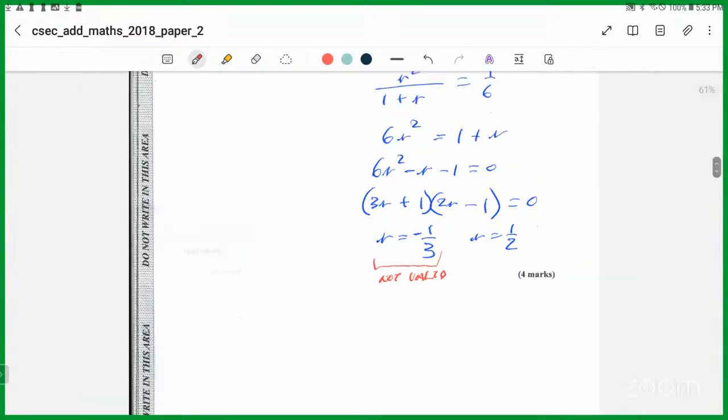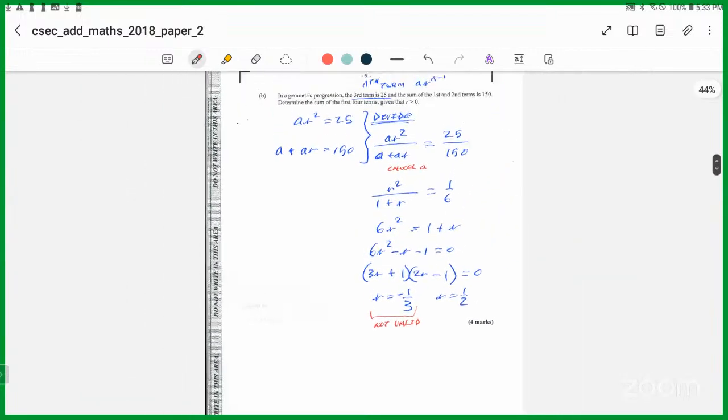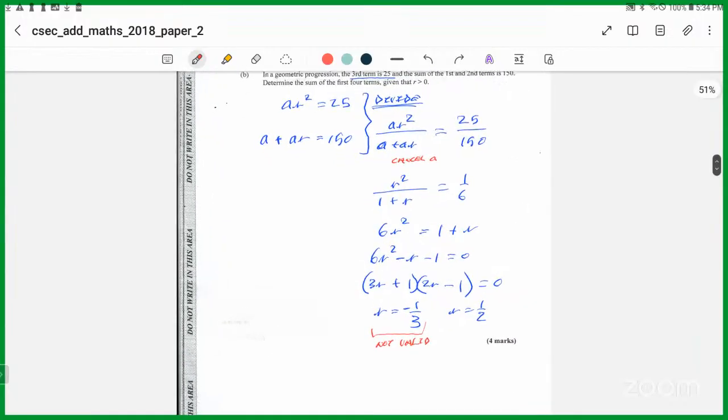Now you don't need to work out the A for this question, you know. Why? Because you know the third term. And the fourth term is simply the third term times r. Right? That's all that it is. Let me see if this factorizes good. Bam, bam, bam, bam. Let's see if this makes sense. Let's check it. Yeah, r equals a half.